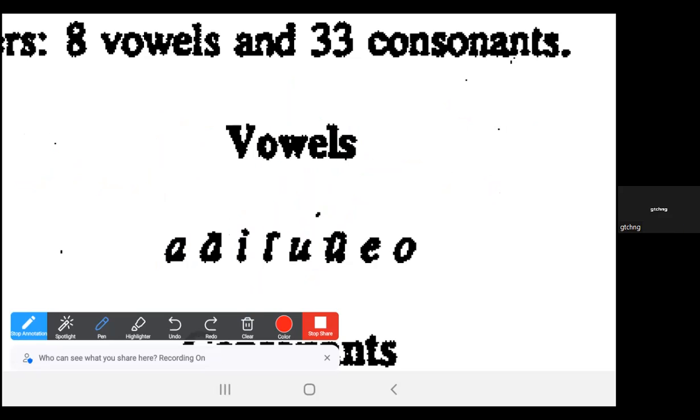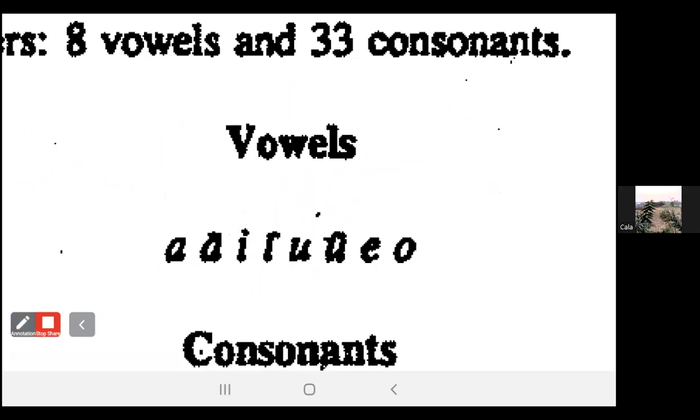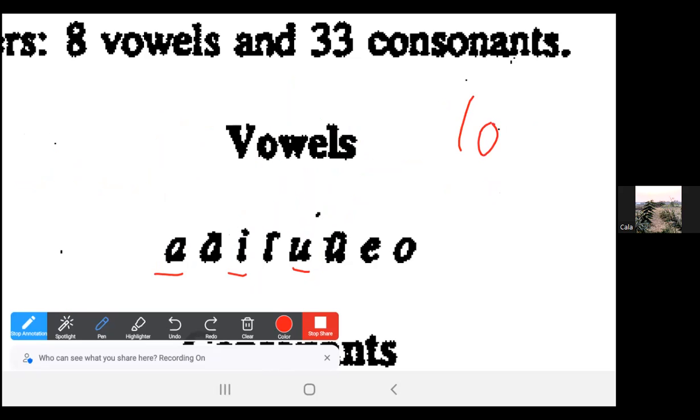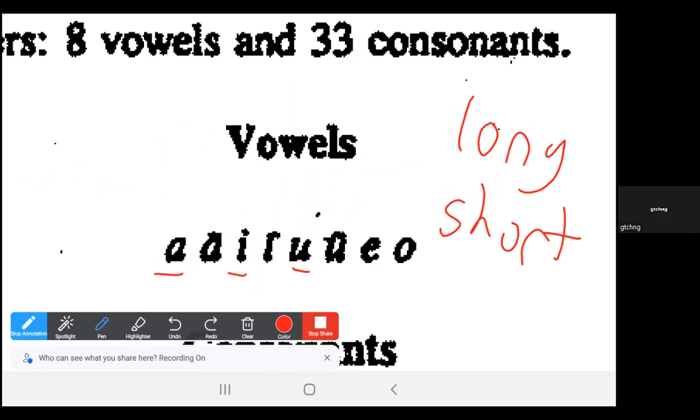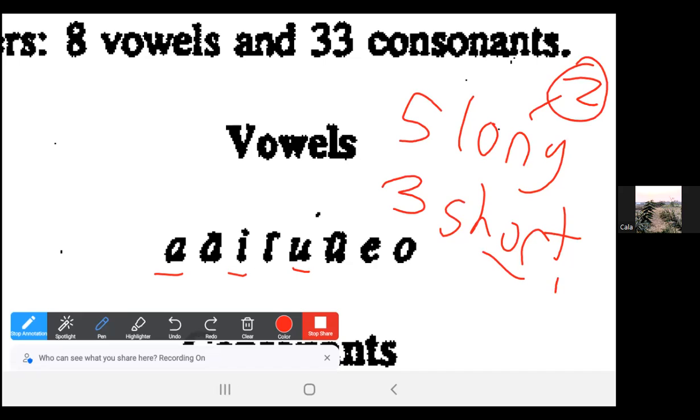Yeah. Okay. So when I say long vowel, you remember it's A-I-U-E-O. When I say short vowel, it will be A-I-U. Okay. Right? So you will follow me when I explain later. So totally there are 8 vowels. How many are long? How many are short? 1, 2, 3, 4, 5. Long vowels are 5, short ones are 3, right? So normally long vowels we call two timing. Short vowels are one timing.